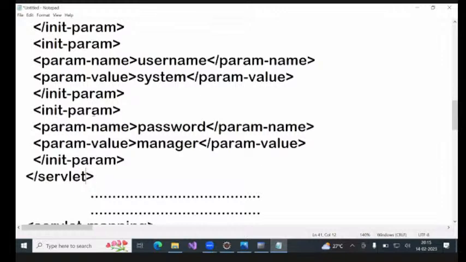Example. Again, no need to write the complete thing. These are all optional, remove them and write this one.